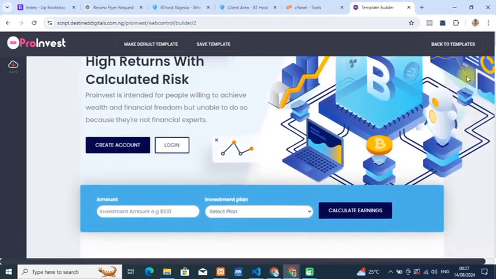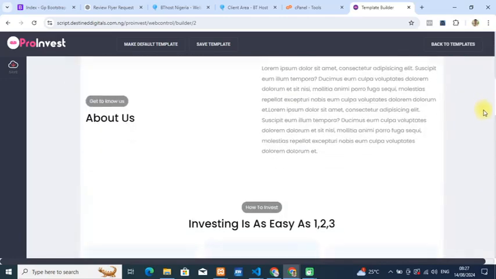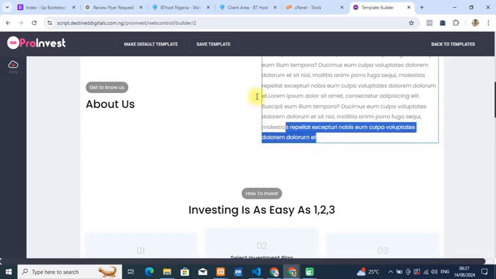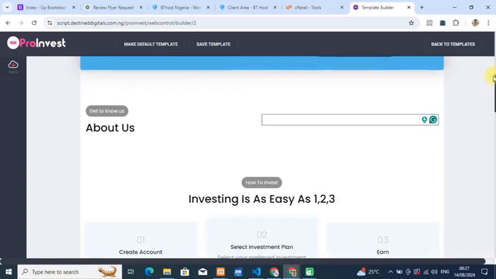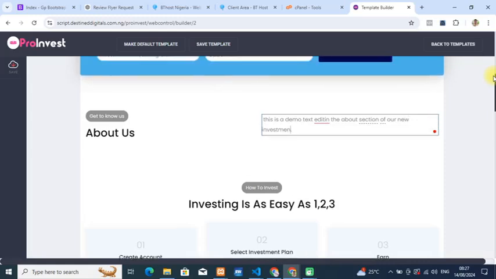Let's say we want to edit these here. So here we can just remove this text and write: this is a demo test editing the about section of our new investment platform.